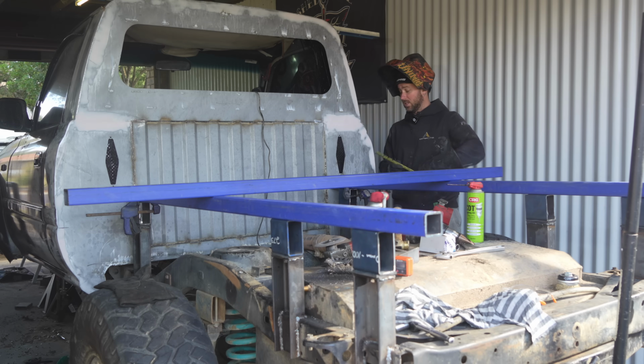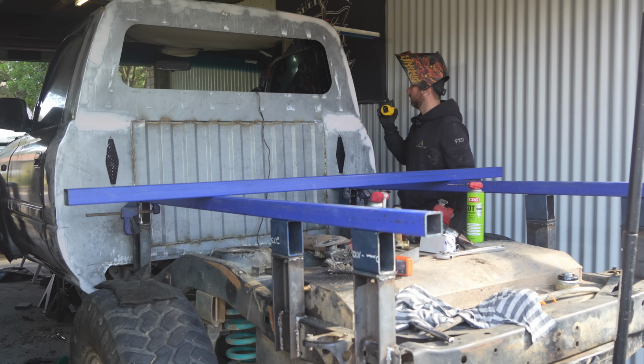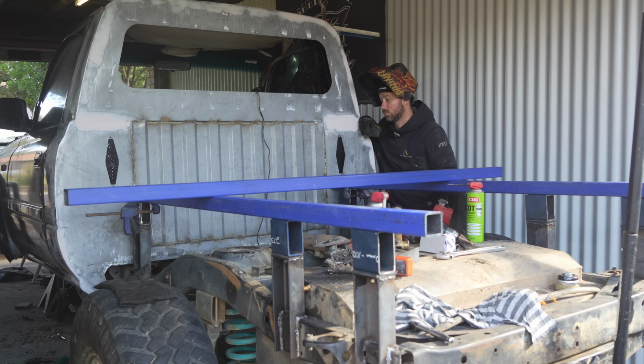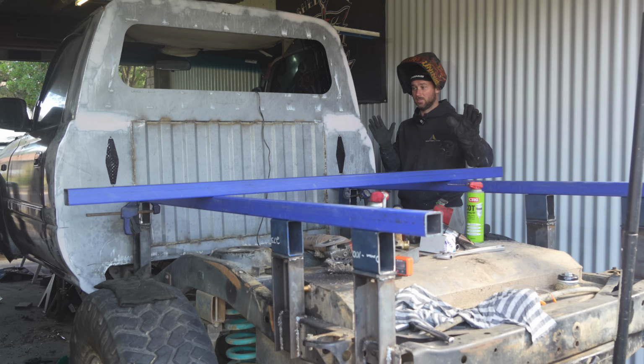Right, so we clamped our front ones. I went off the cab 20 mil. That's what I did with Gemma's 70. I did 20 mil. It hasn't touched the cab or anything. Quick Google search, it says typically 10 to 20 mil because they flex differently. The body and the tray will flex differently at different times. Don't know why, don't ask me, that's out of my pay grade, but that's what I've seen. So yeah, 20 mil is how far I'm going from the cab. I'm going to tack these front ones, then measure from here to there, and then I will measure the rear one, tack the rear one, and burn them on completely.